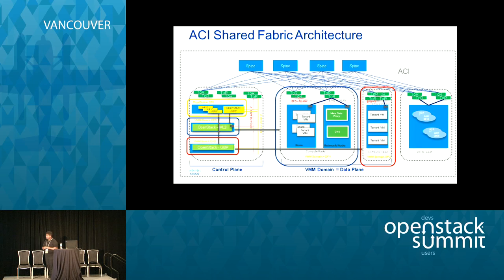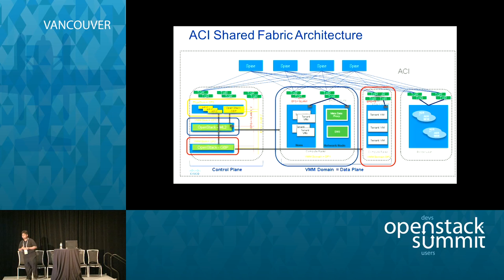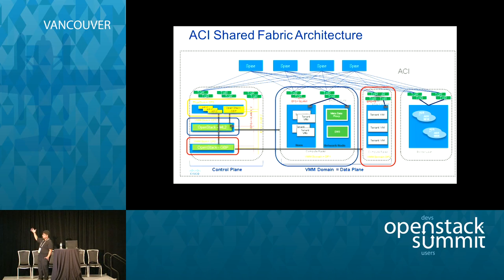As far as HA goes, it's built into the entire fabric. If you lose one spine switch, you still have 70 to 75 percent capacity — you can lose two spines with no issues, and upgrade spines without problems. We have redundancy built into the leaf switches — two leaf switches function as a VPC pair. If one TOR dies, you still have connectivity. From leaf to spine we have four links; if you lose one link, reconvergence time is around 100 microseconds — not milliseconds. Redundancy is built into each and every layer.